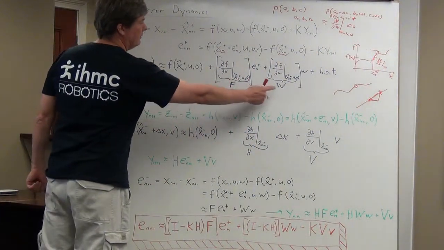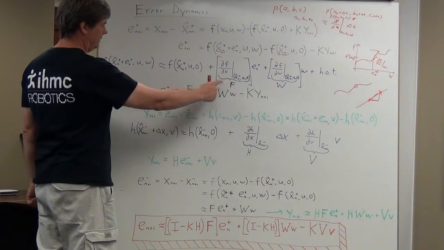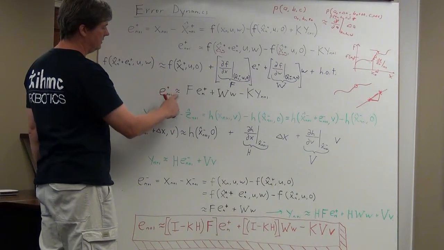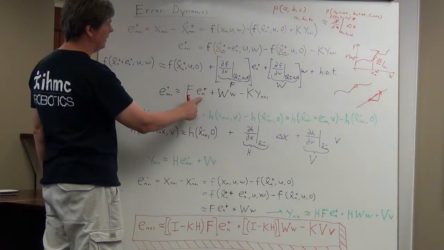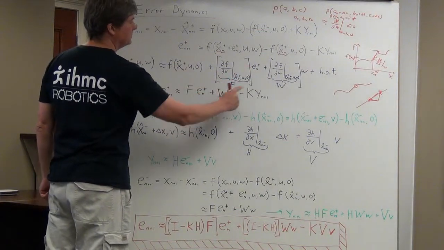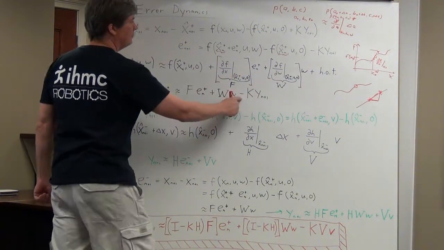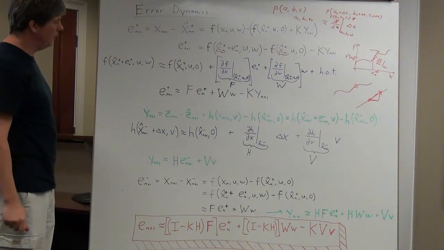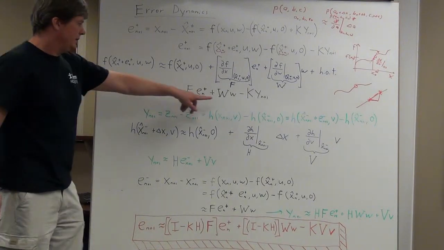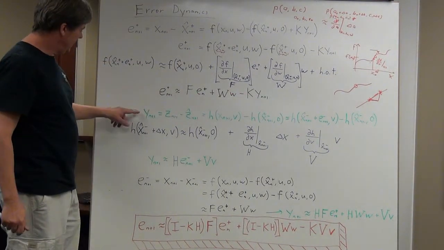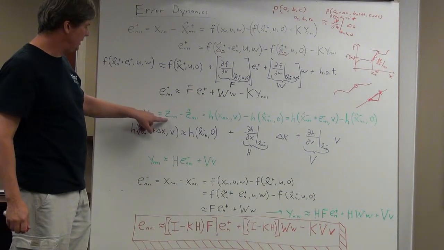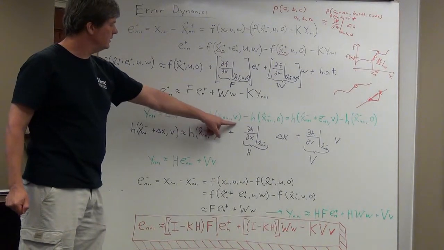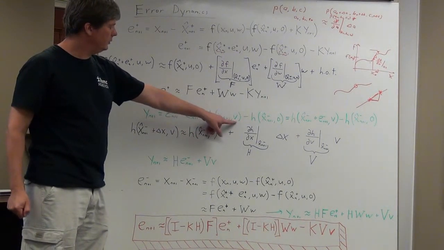Okay, so then you have those f's and w's, and then to just simplify this then, so en plus 1 plus is approximately f times en plus, f times en plus big W times little w minus k times yn plus 1, that just carried down. So now we need to figure out what yn plus 1 is. So it's just a subtraction of the actual measurement minus the estimated measurement, which is your h function times your state and your noise, sensor noise.